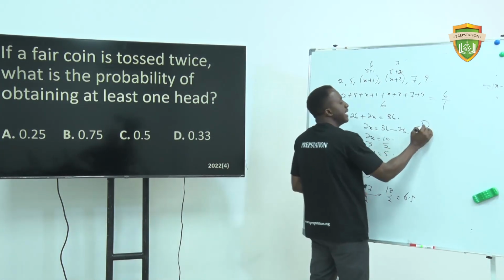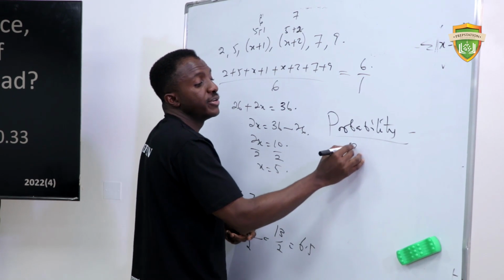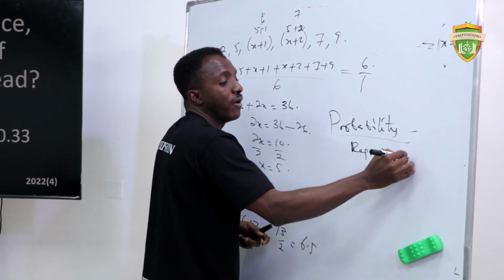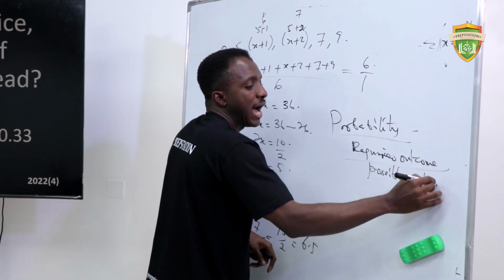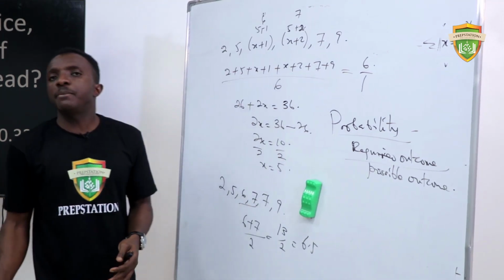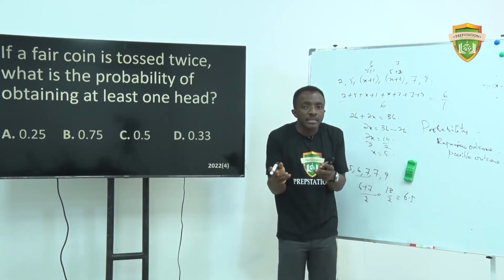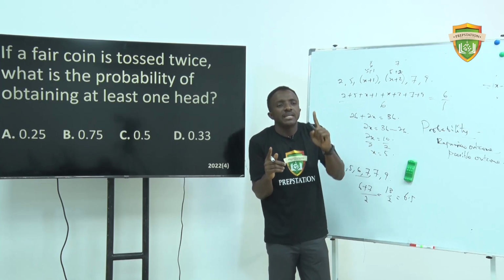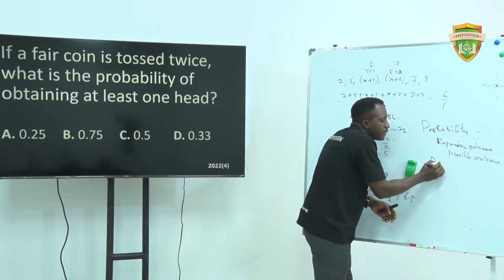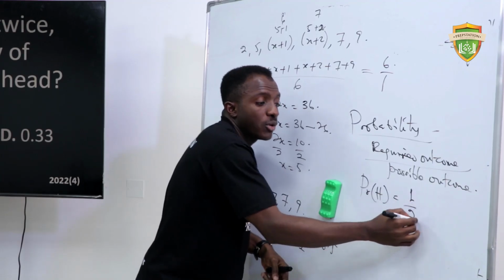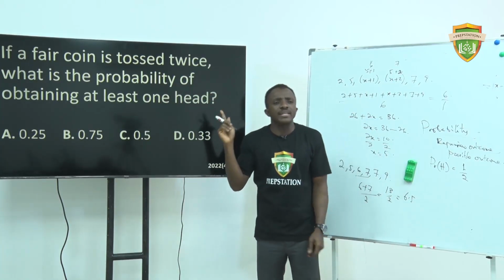Now, probability is simply, this is the elementary formula for probability. Probability is simply required outcome over possible outcome. Take for instance, you are told to find the probability of getting a head. Now, you have only 2 possibilities, either heads or tails. So if you're looking for the probability of getting a head, that's just 1 out of the sum of all the possibilities. So it's simply 1 over 2 because there are only 2 outcomes. So this is find the probability, but the coin is tossed twice. That's what it was told us.